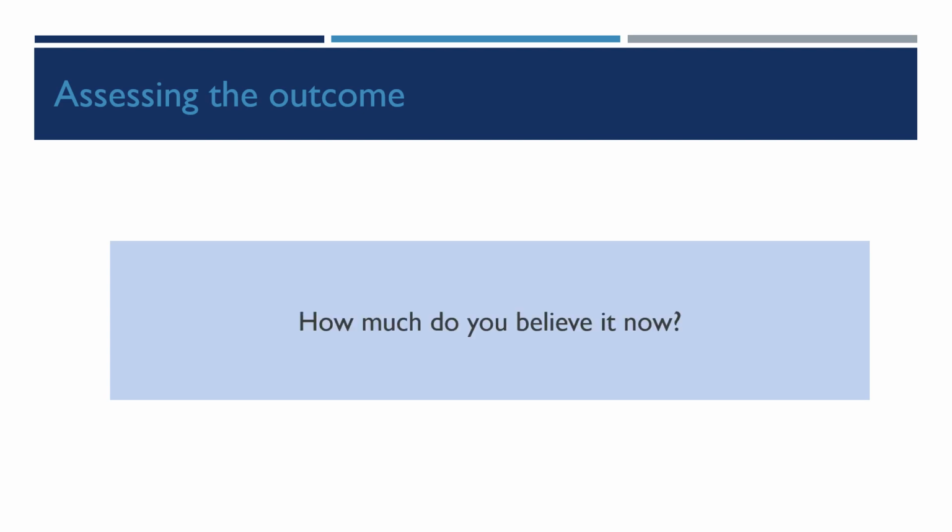So how much do you believe it now? If, let's say, your clients believed they were a complete failure, if they were 100% sure that they were a failure in the beginning, but after you went through this process your client said, "I guess right now I believe that like 60% or 70%," then that's progress that you can point out to your clients, which can be a source of motivation.